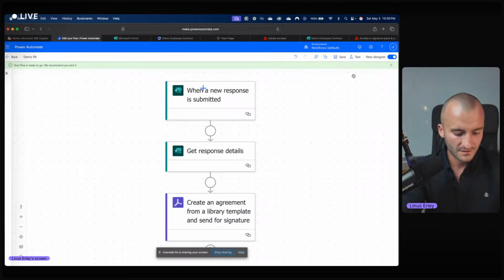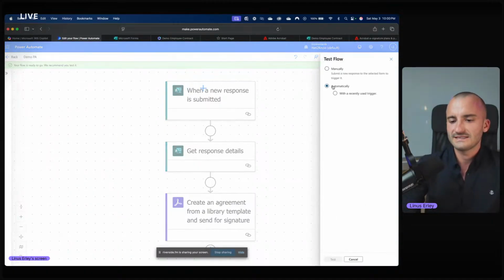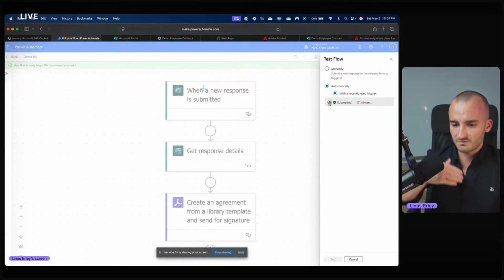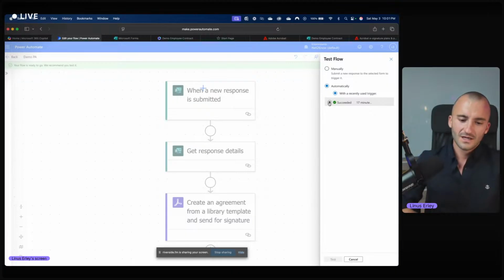You can click on test and it will automatically use a recent trigger. The form I submitted 17 minutes ago, so now it should not only submit the form that we submitted, with Linus, the boss, my email and everything, it should also send me the contract.